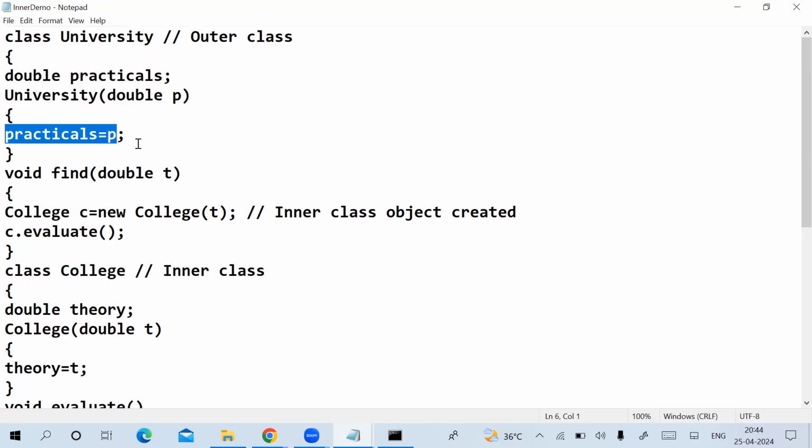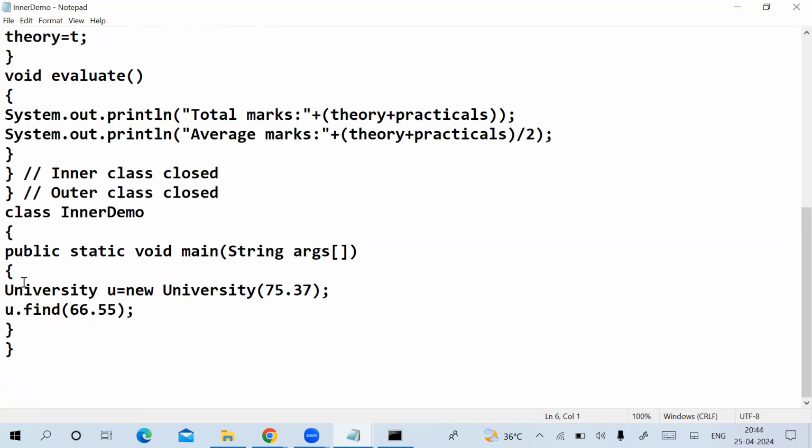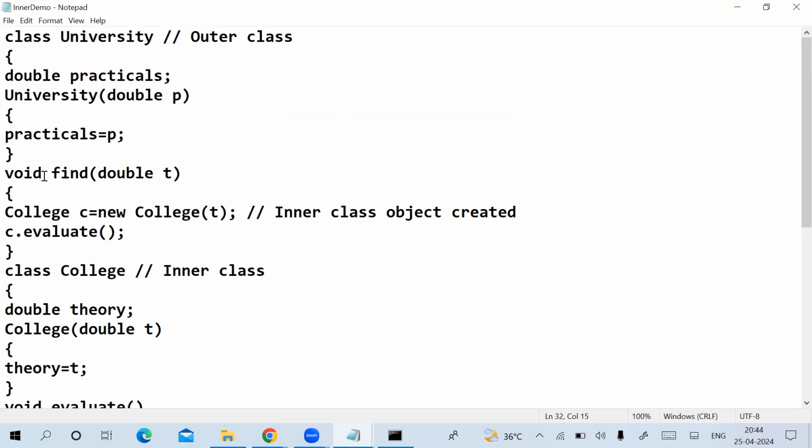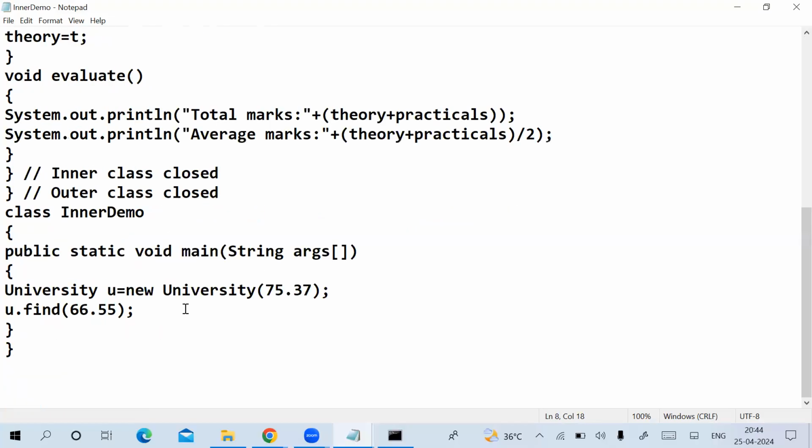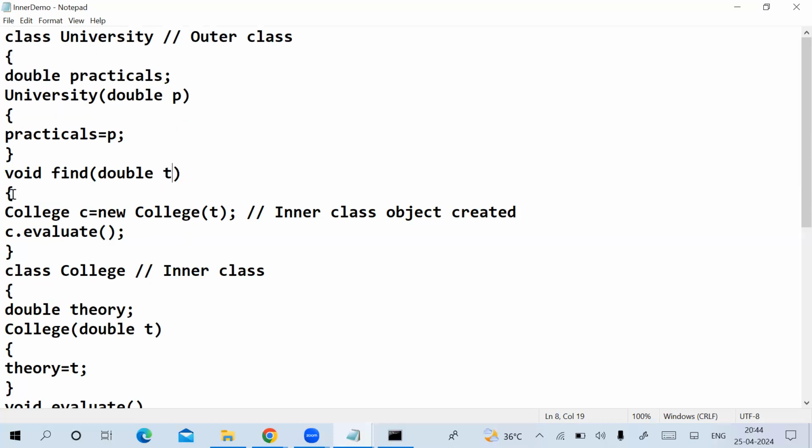Got it? Right. Now, what is the next job? U dot find, and I pass 66.55. You are invoking the find method. Control transfers to the find method. And what is pushed into T? Here it is. 66.55 is pushed into T. And inside find, what is the code done?